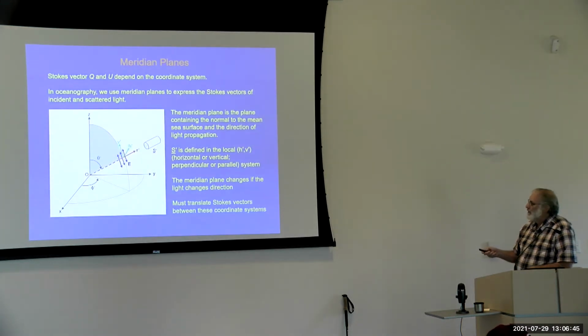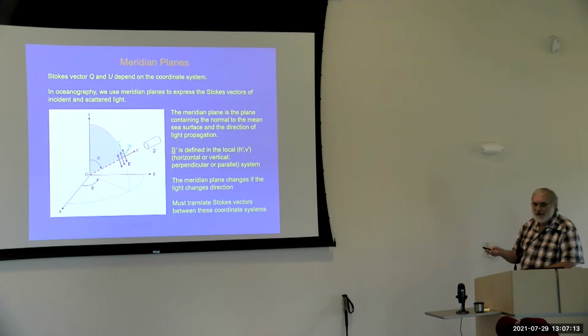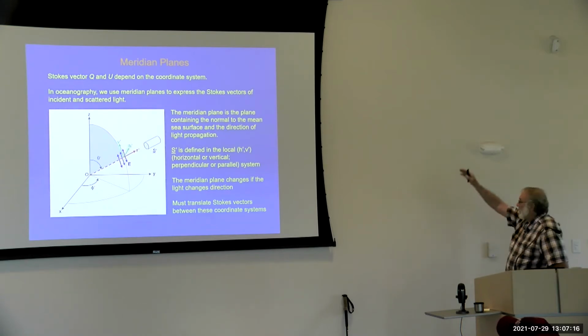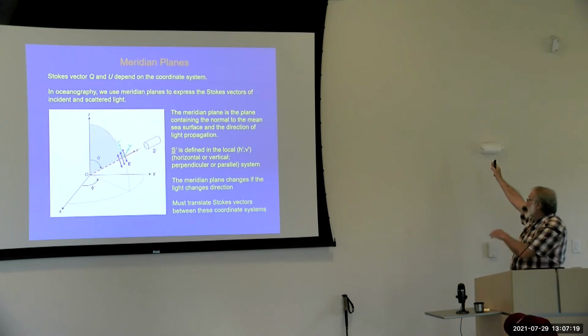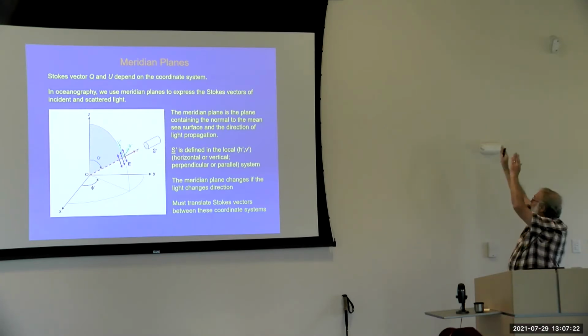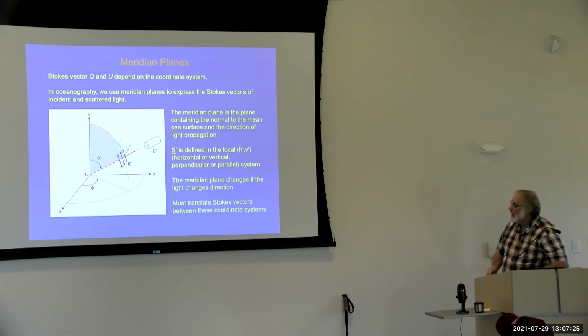Okay, this business of how you pin these things down: we pick our coordinate system and we have our z-axis, which in the ocean is typically positive downward. And we have light propagating in some incident direction given by the red vector here. Then this plane defined by the z-axis and the direction the light is propagating is called a meridian plane. That comes from the name that when the sun is highest in the sky, that's the meridian, and the plane between the sun and the zenith is then the meridian plane. It's where the name comes from.